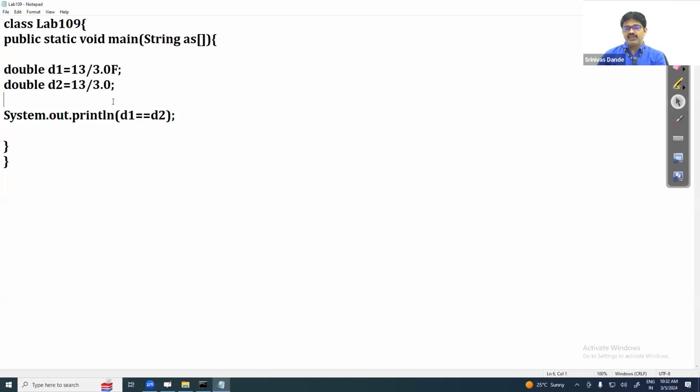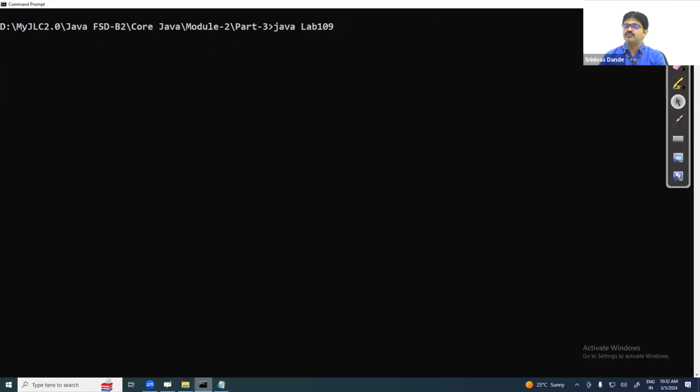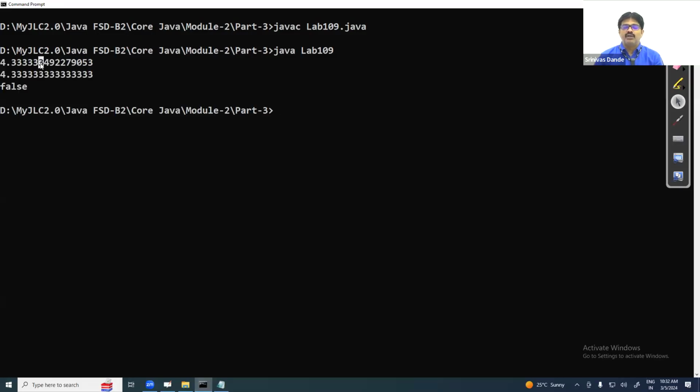If you want to print the values of D1 and D2, print them so that you can understand the value difference also. I'm printing D1 and D2 also. See, the precision values are different. There's a clear difference in that.